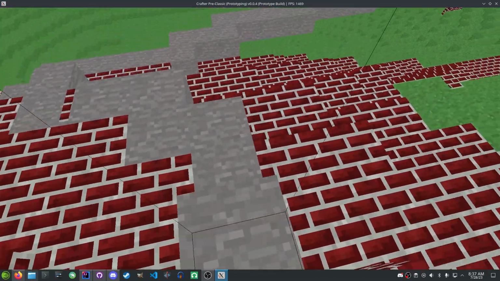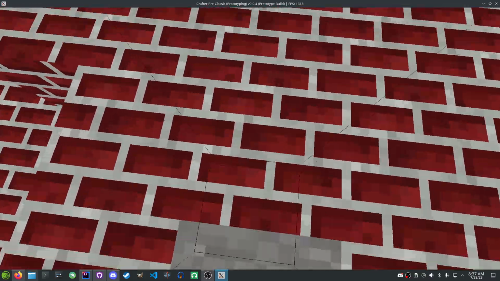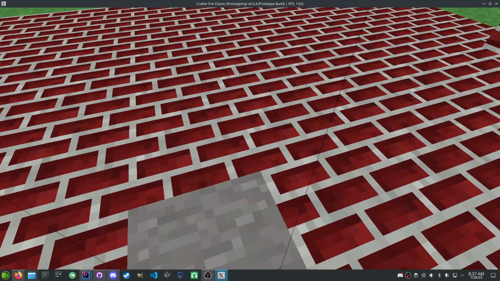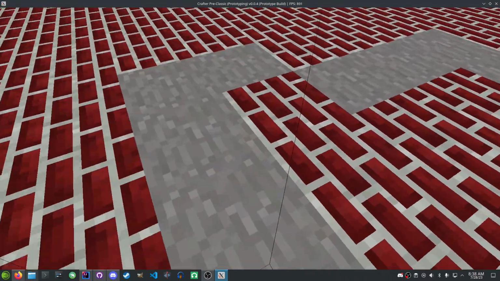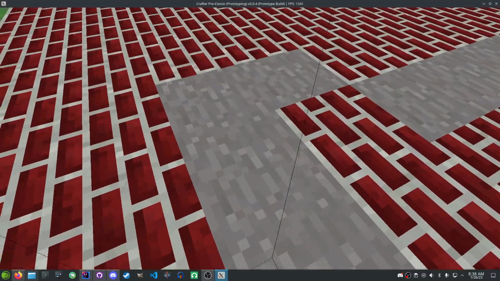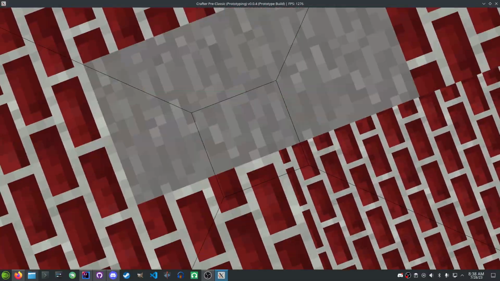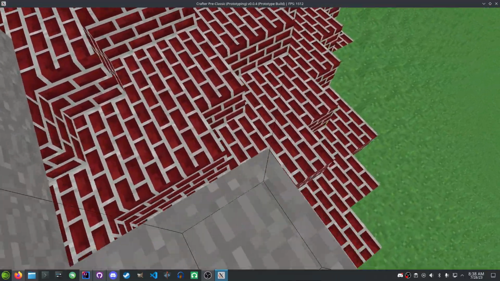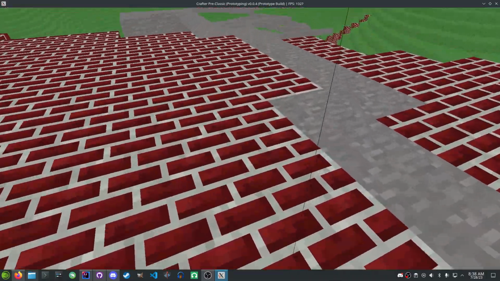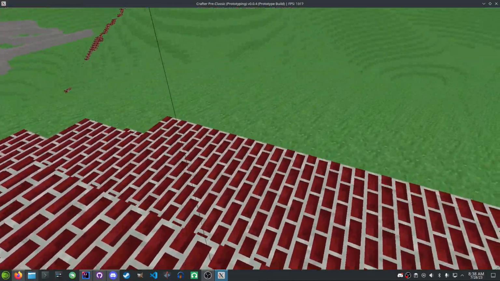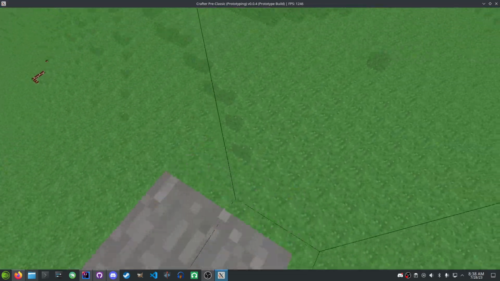Because I registered the stone one second, it's actually running them in direct order. So you can see that the... wait a second, it wouldn't overwrite the stone anyways. But anyways, you can see the one that I'm on, even though it's updating the surrounding area, it's not overwriting the stone because I registered the brick walker first, and then I registered the stone, and it has to iterate through them in order.